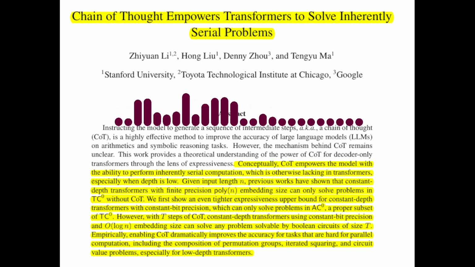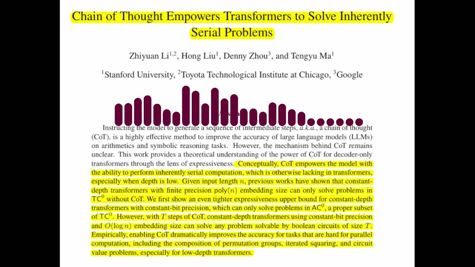They use the language of circuit complexity to formally define the capabilities of transformers in terms of the problems they can solve. Can you explain how the authors use circuit complexity to analyze the expressiveness of transformers? They define a new complexity class called COT, which represents the problems solvable by constant depth, constant precision transformers with a specific number of chain of thought steps, embedding size, and precision. This allows them to compare the expressiveness of transformers with different configurations. And what are the key findings of their analysis?